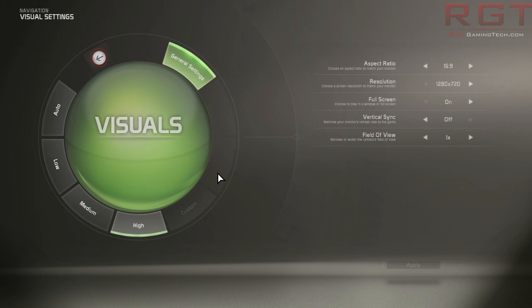And finally, on the visual options, because this is just a teaser, not all options in the game are available currently, and that does include the visuals also. It has this kind of cool radio dialogue, but anyway. You've got the aspect ratio, resolution, full screen, vertical sync, and FOV options, as well as the option to choose a few custom options as well.